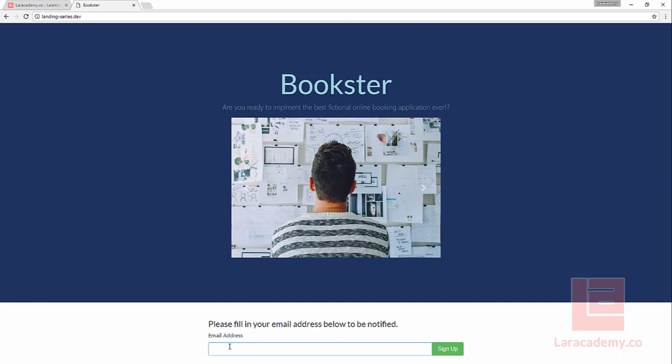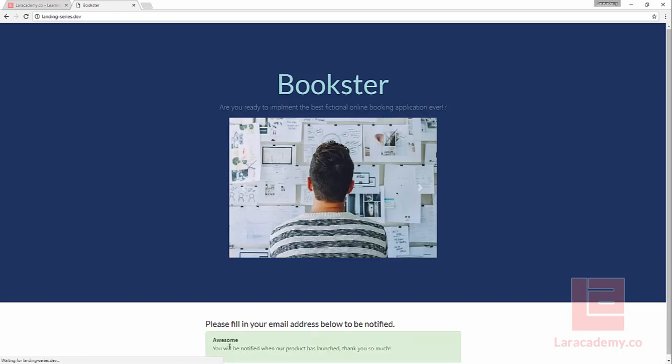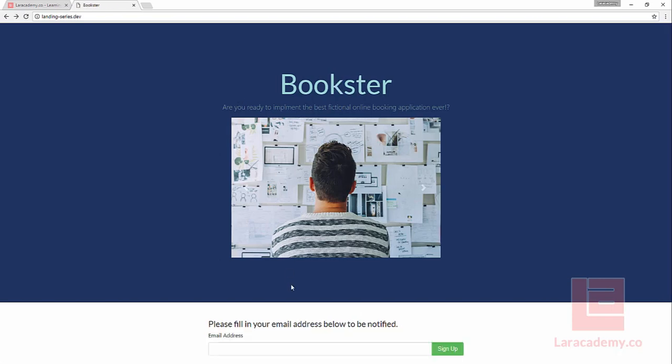So what that just means is our email repository is working correctly. It's storing the single email address no matter if the user entered it once, twice, or even 5 times. Let's enter one more email address and just click sign up. And let's refresh the page one more time. And let's check to see what happens if we don't fill in an email address and hit sign up. You can see there's no errors being returned. And that's actually just a really easy quick fix, but we're going to save that for the next lesson.